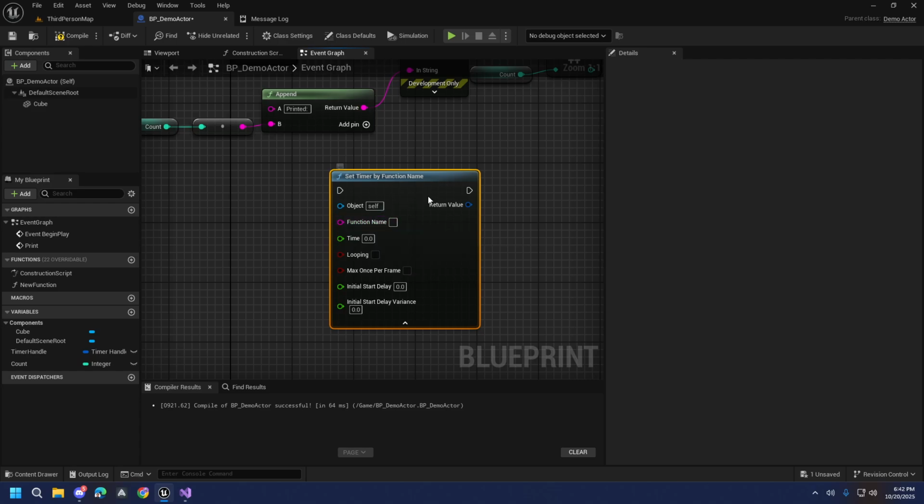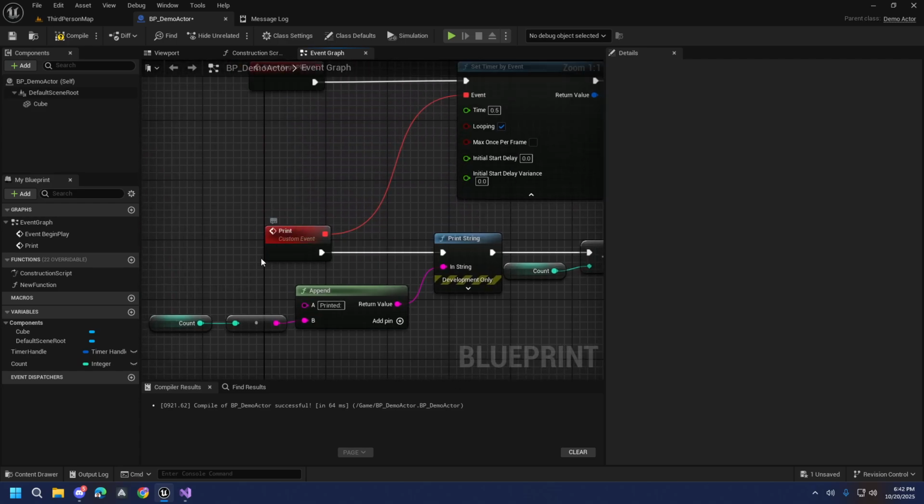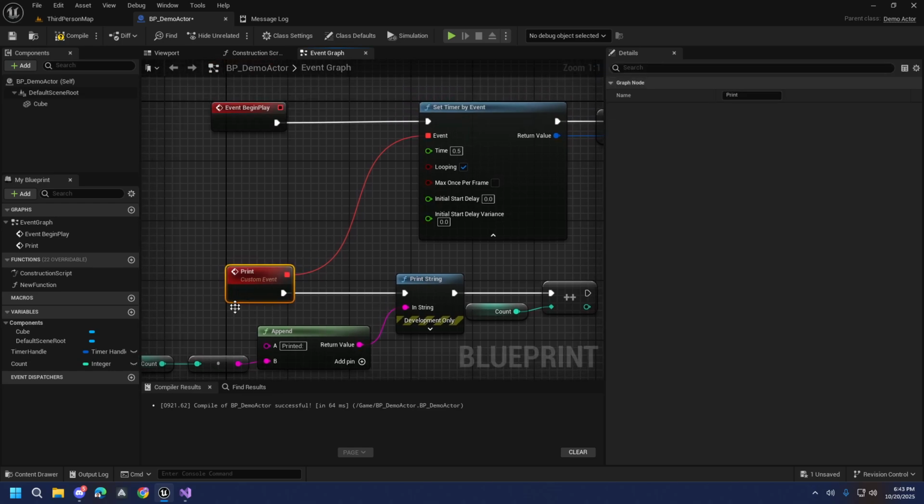So this is just functional, right? So it has no parameters. A good thing about C++ though, you're able to use parameters on your timer. So how do we do that?